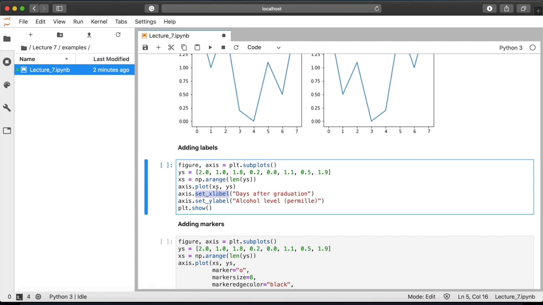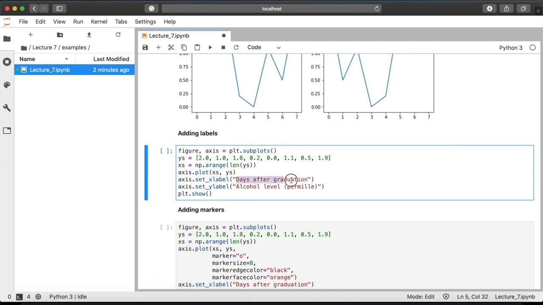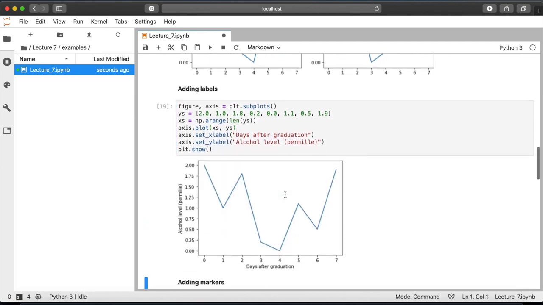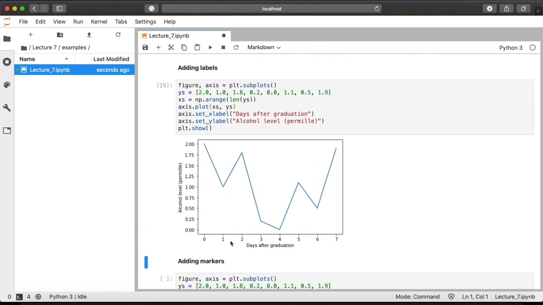On the x label we put, for example, the days after our graduation, and on the y label we have alcohol level in per mil. Again we plot it, and you now see that we have added the axis labels here. Yeah, that's that.